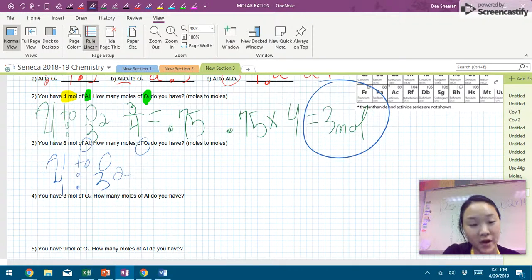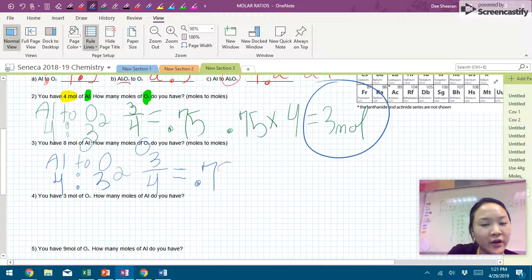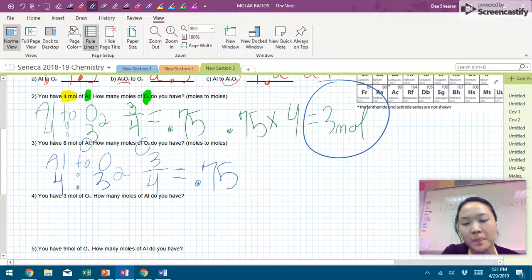Next step is going to make a fraction. So, as we did previously, the O is associated with 3, and so 3 is going to go on top. It's always a number on the right, just remember. Next, we're going to divide. 3 divided by 4, 3 division sign 4 is going to give you 0.75. If you're unsure, please just use your calculator, or else you will get the wrong answer.